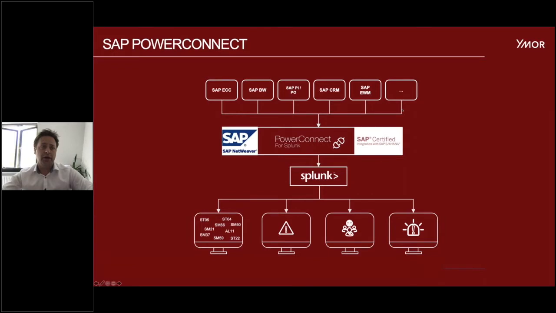If we go to a high-level design of what PowerConnect is, as I've told you earlier, all the products can be implemented. For example, if you have ECC, BW, whatever, it can all be implemented, because if it's running on a NetWeaver stack, we can support it. And what also is interesting to mention, because I forgot to tell you in the last slide, there's several 10,000s of tables in SAP. The extractor of PowerConnect can make sure that the data is being extracted from each and every one of those tables. There's no table that cannot be extracted.